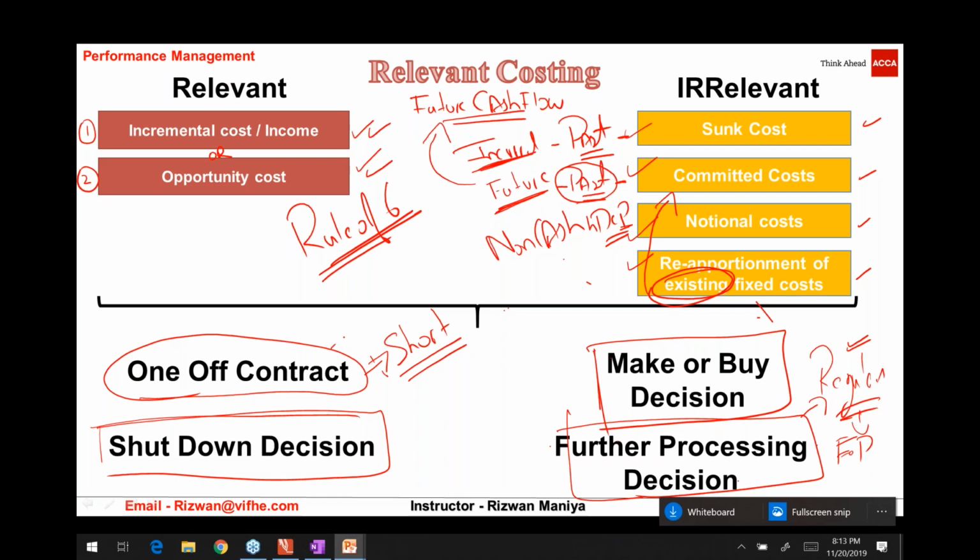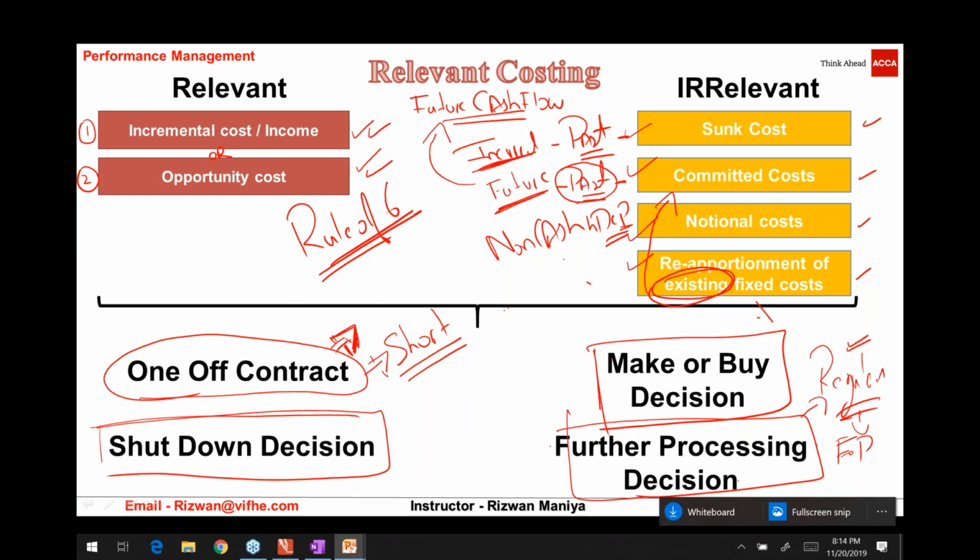One off contract, I did mention that any one off opportunity, that is some work that is not regular work for the business. If the business is getting an opportunity for one off business, using relevant costing principles, we take a decision whether we should go for this one off contract or not, because this is not our regular work. For example, we need to win a government tender. In the short run, if we use relevant costing principles and offer a low price and win this tender, then once we win it, we will get long run business from the government. So it's short term decision making, and a one off contract is an opportunity that the business wants to avail in order to get benefit in the long run. So for that short term one off contract, the company can use relevant costing principles. These are the different situations in which we use relevant costing principles.